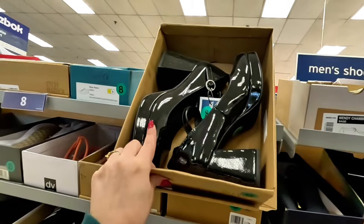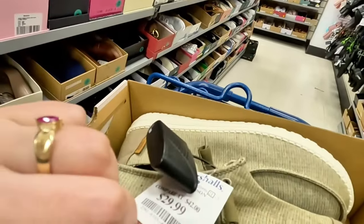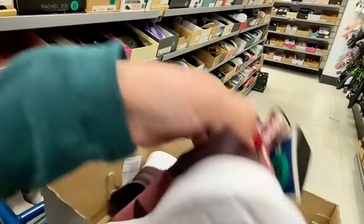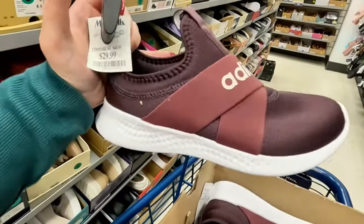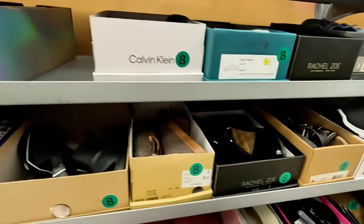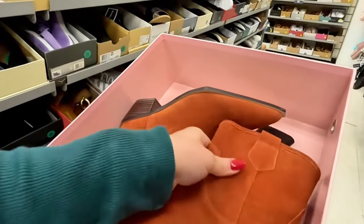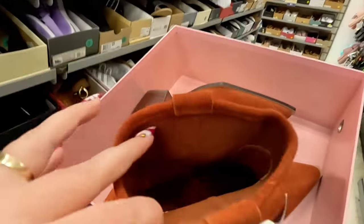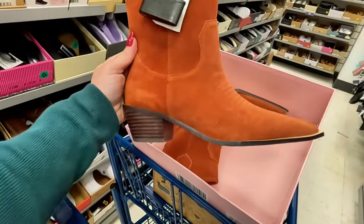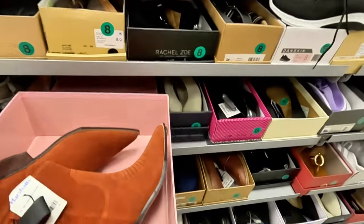Steve Madden up here — those are the ones we just saw. These are the Hey Dude ones — $30 for those Hey Dudes, they look so comfy. Look at some Adidas — I always go on the top because sometimes things are hiding up there — $30 for these Adidas, a nice fall color. Oh, look at these boots — I'm going to take them out to show you guys. $80 — what brand is this? Intentionally! I love the color and the suede — $80 for Intentionally.